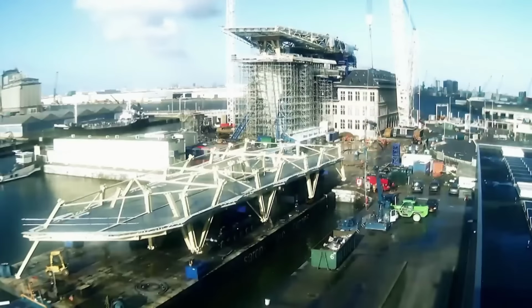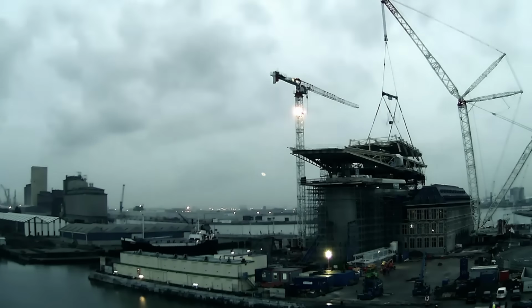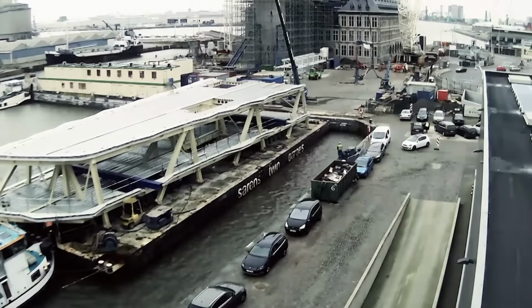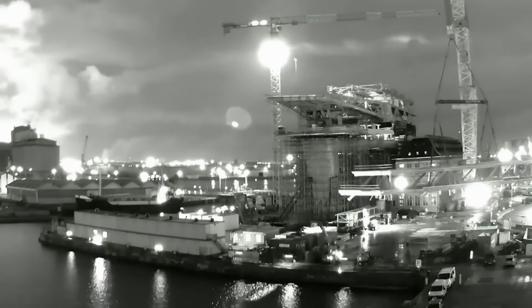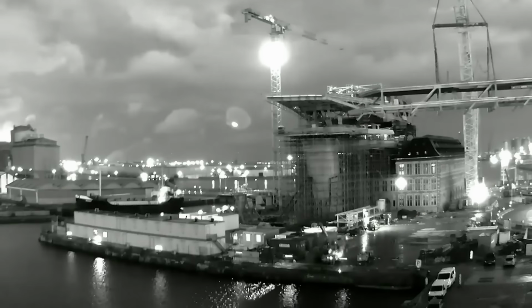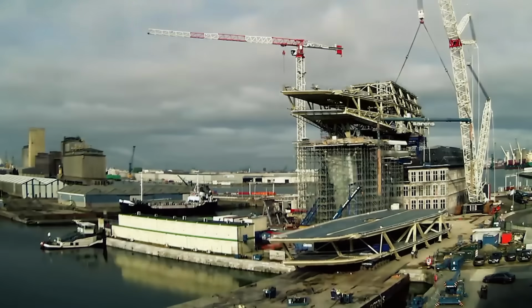The 100-meter long, 60-meter high and 20-meter wide steel structure was broken up into 6 enormous 400-ton pieces and shipped from the factory 90 kilometers away on massive barges. The builders used a remote-controlled dolly system to offload these giant sections. So it's a lightweight construction, which is important, and also the kind of environmental concern that we had. This is achieved by having this steel structure made off-site and coming on-site by boat.